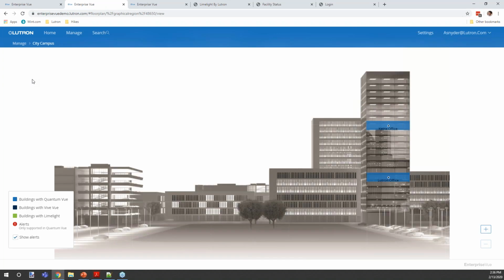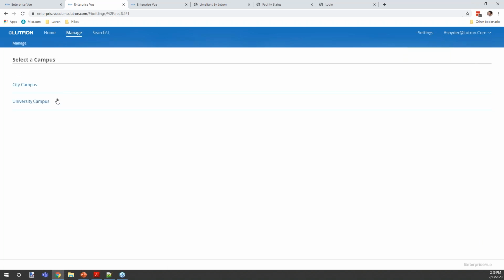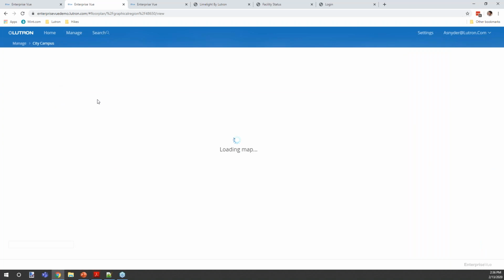So to answer your question directly, can we have different sites all under our campus map? Sure, you can map this however you'd like, frankly. Whatever image that you give to us, we will draw the appropriate hotspot on to denote what that is. And if you want to give us an image that is a map of the US and has each state highlighted, which includes a building in each state or a campus in each state, that could work. But basically, the generic answer to your question is we can support one or many campuses. And within a campus, we can support one or many Lutron systems.